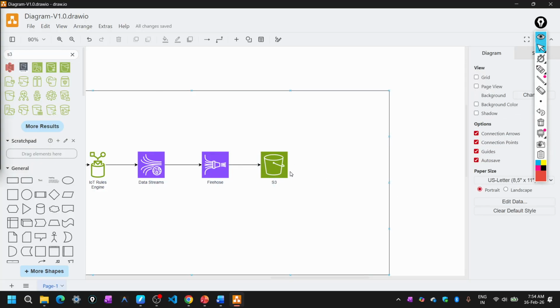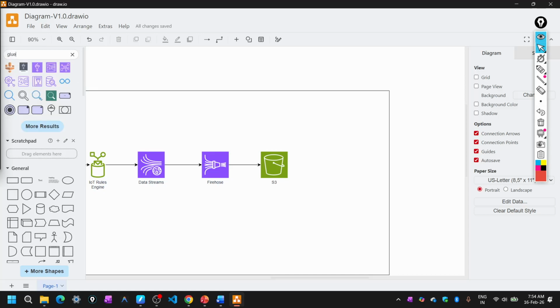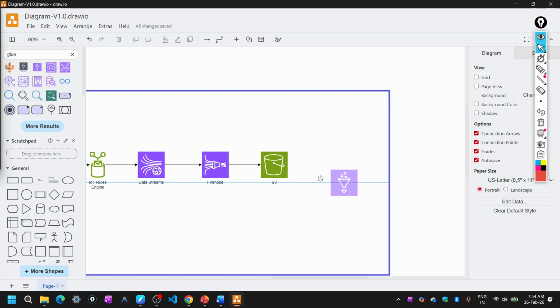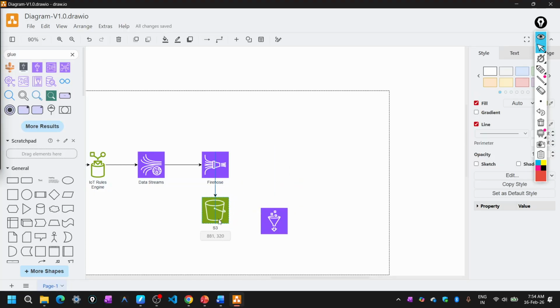Now from this, we use Glue for the analytical purpose. So we will make this a little more.